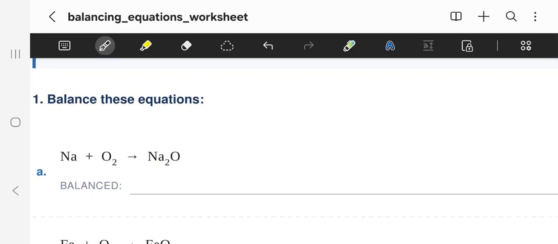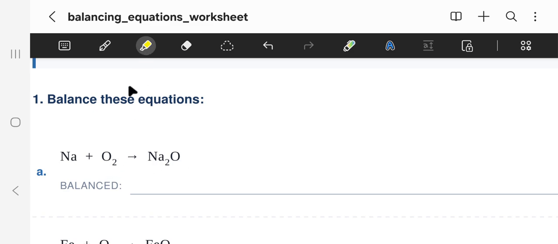Okay, so when you balance equations, you want atoms that happen to be on the left to be equal to those on the right hand side, and this is how we go about doing that. So firstly, we check how many atoms are on the left. I'll start with oxygen because there's more of oxygen, and you see that on the left I have 2 oxygens, but when I go to the right I only have 1 oxygen.